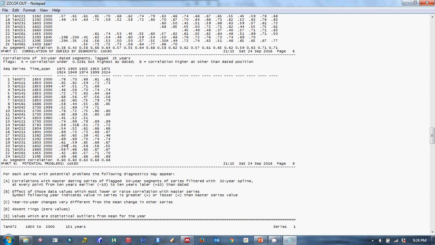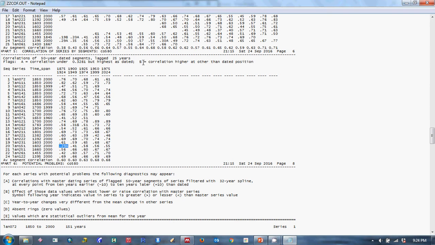My correlation coefficient is 0.29 and I've got a little A flag there. What the A flag means is that with a 50-year segment, to have a significant correlation at a 0.05 p-value, you need a correlation of 0.3281 or higher, and so 0.29 is a little low. That's not always a big deal, but you'll see those flags if there's a low correlation.